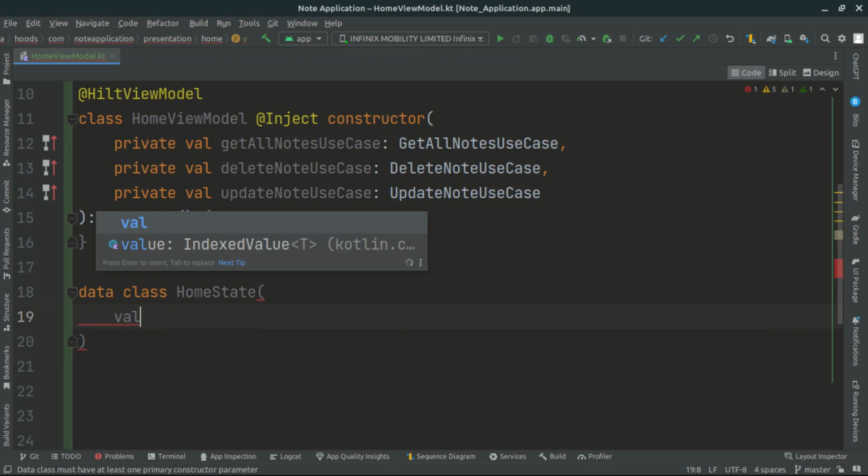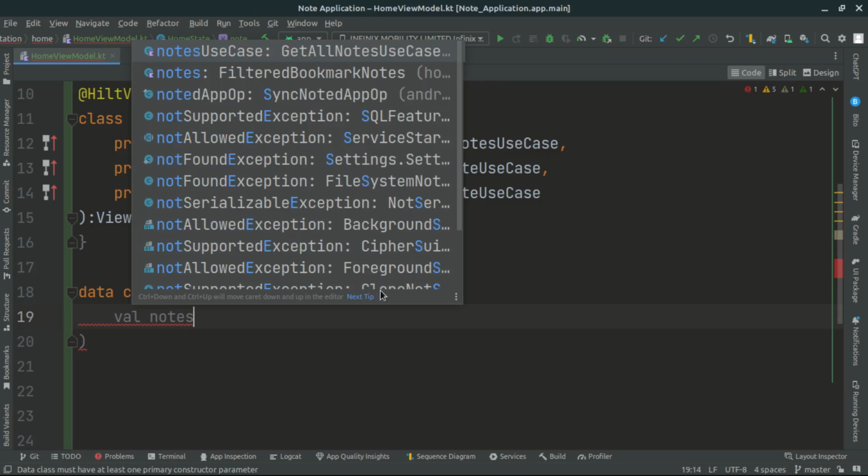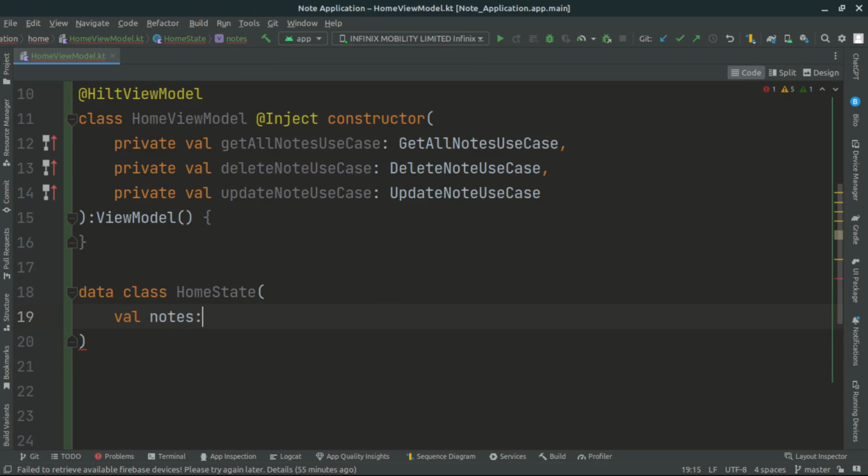And basically here, let's pass in our nodes, which is just going to be a list of nodes. But before this, we want to be able to manage our states efficiently. So for example, if we are fetching a node, we can easily just send it to make it more robust.